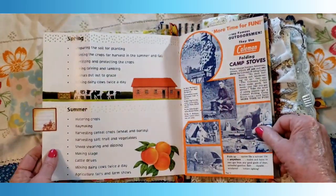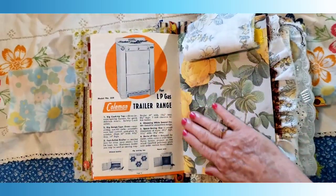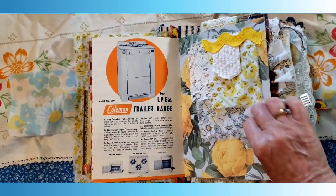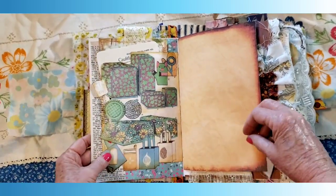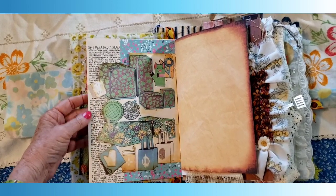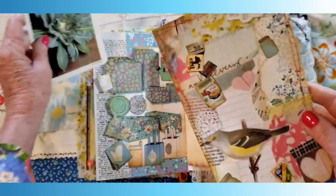I added a little cow page, a ribbon with ladybugs, and some gingham trim. You can see the writing — it's a cute little story about mama cow and the baby cow. Then this page opens up and you have a tractor with a little tab. It has different seasons — spring, summer on the farm. This is from a vintage Coleman camp stove ad that went well with the orange on this page. I really like this scrapbook paper — it's got a texture to it. I added some vintage bed sheets, this kind of lacy fabric, a chenille bedspread that reminds me of a grandma's farmhouse.